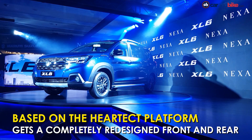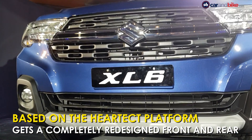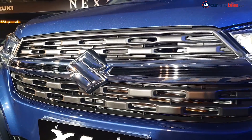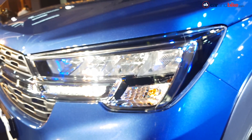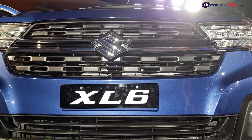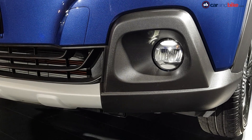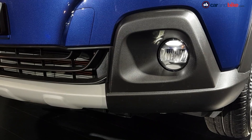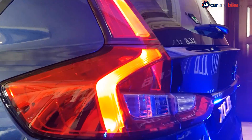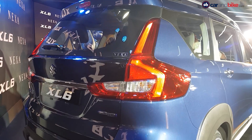It is based on the company's hard-tech platform and gets a fully redesigned front-end in line with the company's European design language. The grille is flanked by new aggressive-looking headlamps which have integrated LED daytime running lamps and indicators. The front bumper gets muscular lines, a wide central air dam and thick black cladding housing the new fog lamps and skid plate. The rear gets large swept-back LED tail lamps as on the Ertiga, but with black inserts offering a sporty look.